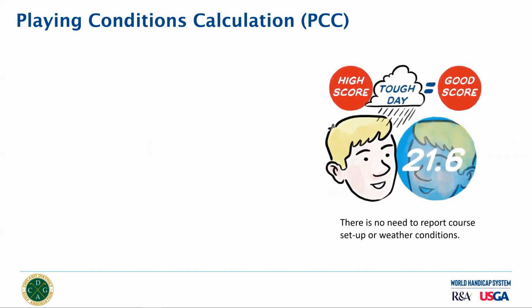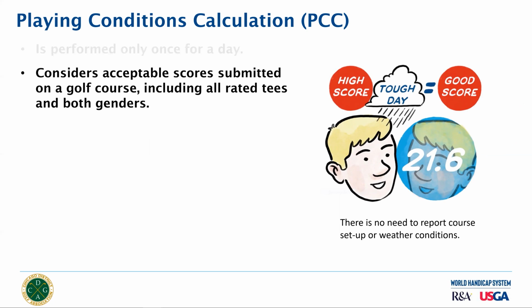Again, there is no need to report course, setup, or weather conditions. The calculation is performed only 1 time per day. It considers acceptable scores submitted on a golf course, including all rated tees in both genders. This is not something that is different for men and women or based on the set of tees that are played. It's one adjustment across the board for everyone playing the golf course that day.